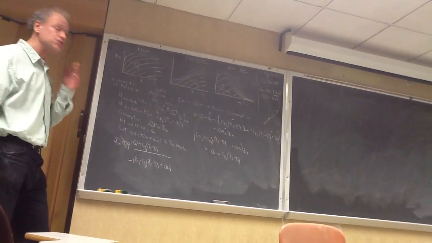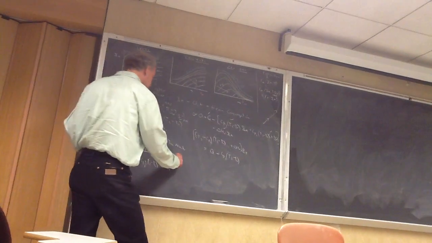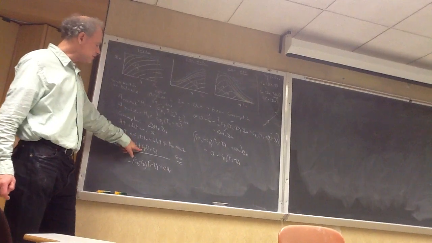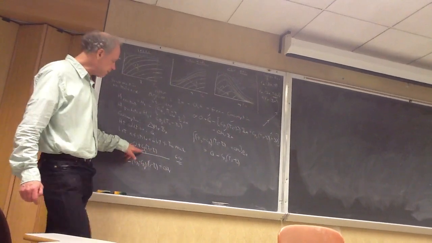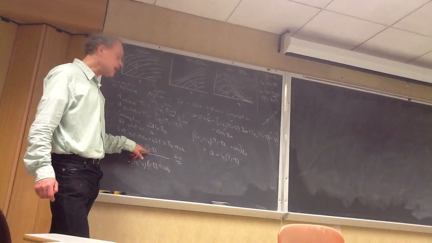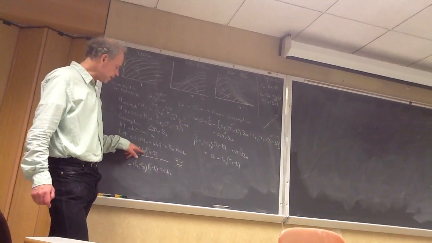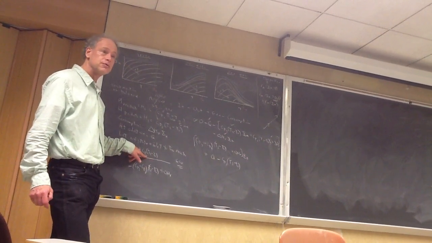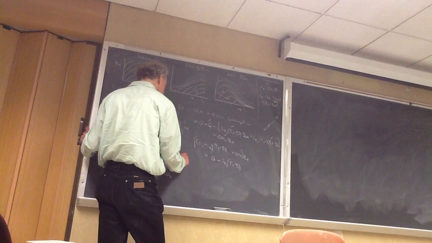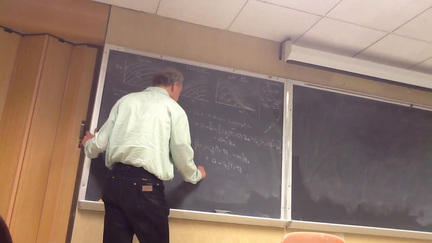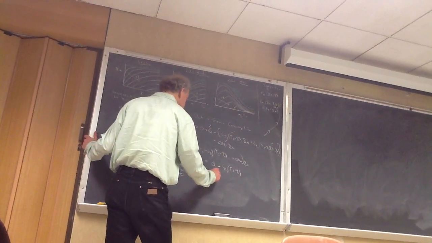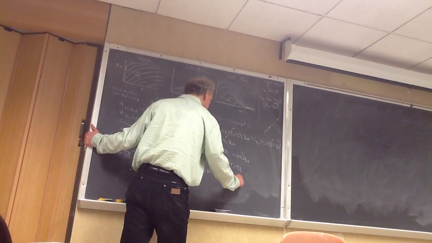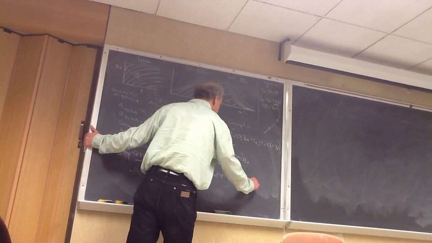Okay, so I'd like to do some interpretation. First, let's do an interpretation when Q is 0. If I don't add or subtract heat, then what is CP1 T2 minus T0? CP1 T2 minus T0 is the heat required to take the reactants and heat them up from the inlet temperature to the outlet temperature. So at Q equals 0, this is the heat required to heat up reactants from T0 to T2.